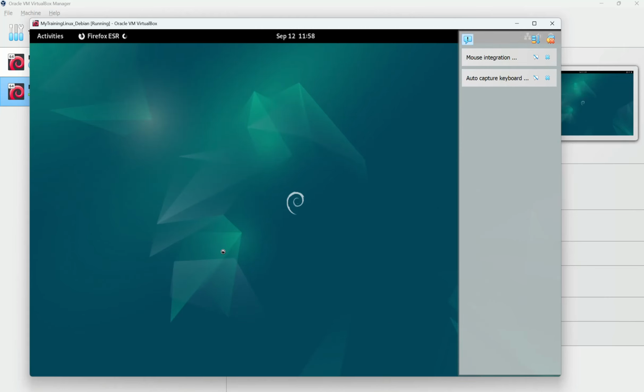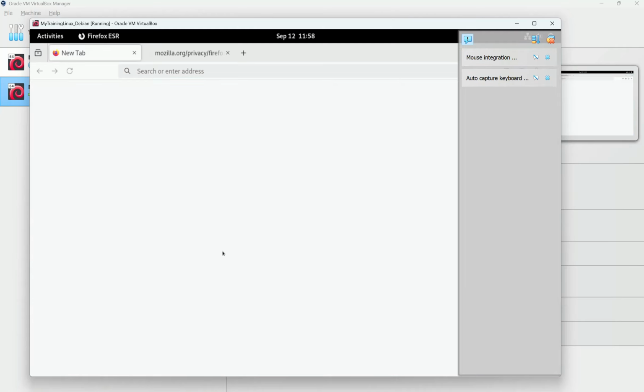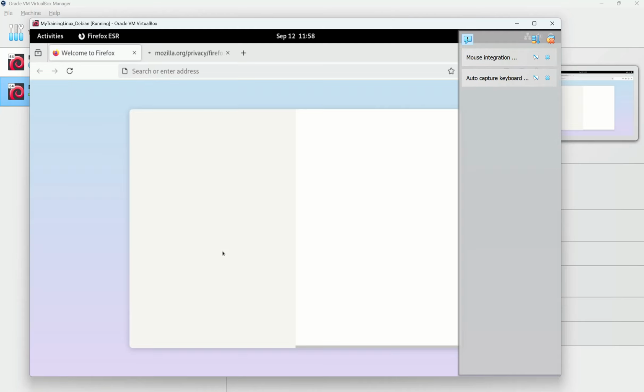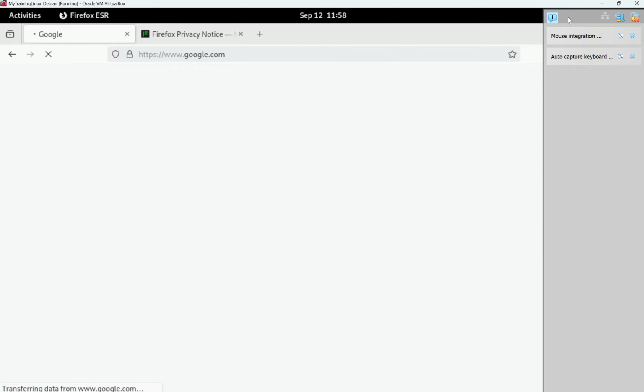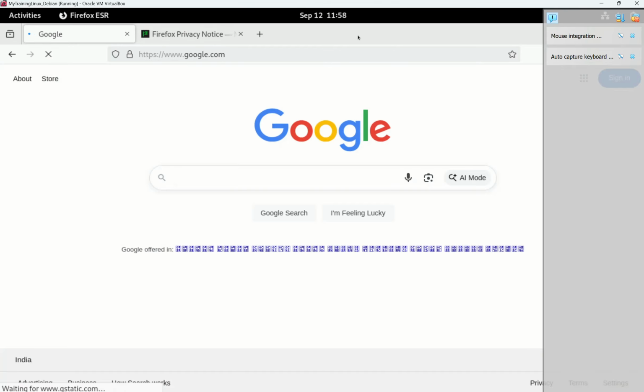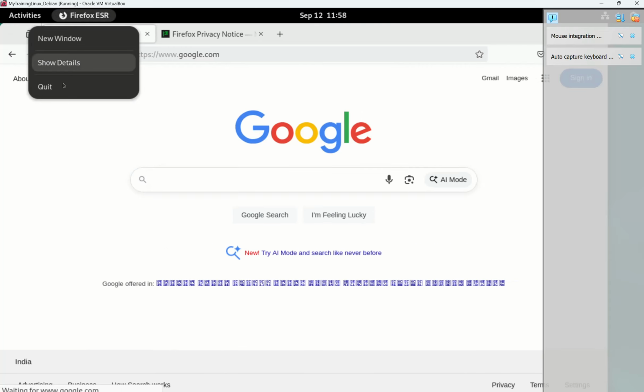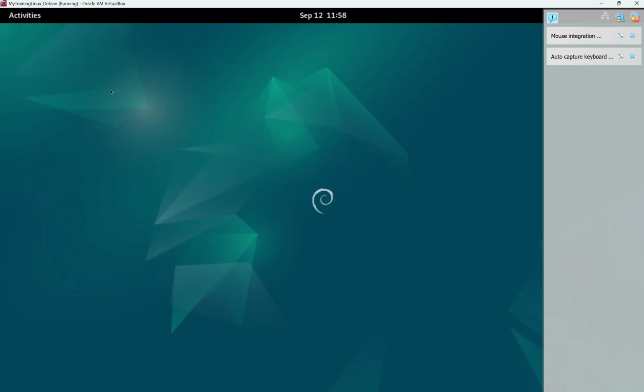Another interesting thing is there is no need to configure your Firefox explicitly for your network, for your browsing part. Let me check. It's Google. See, it is getting loaded. Yeah, it's done. Perfect. So you can see there is no need to provide the settings, nothing like that. So let me quit this. This is the first thing which we can go for.